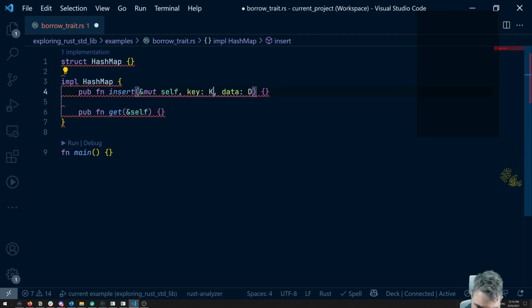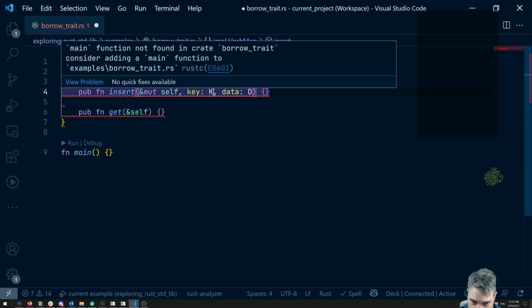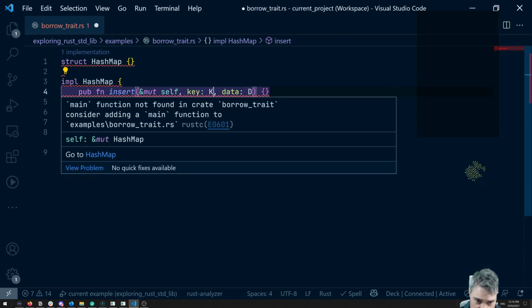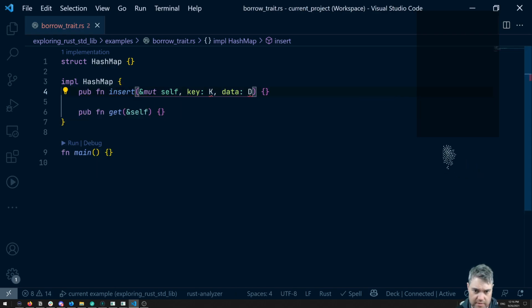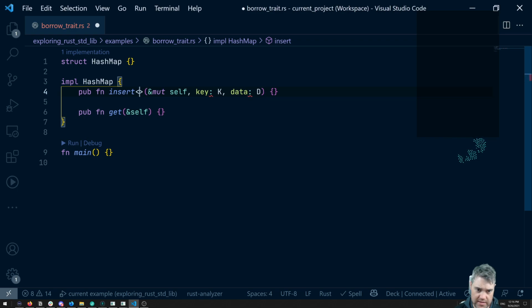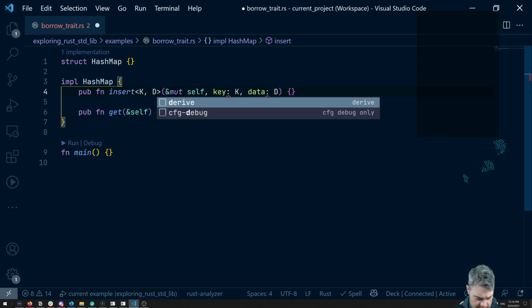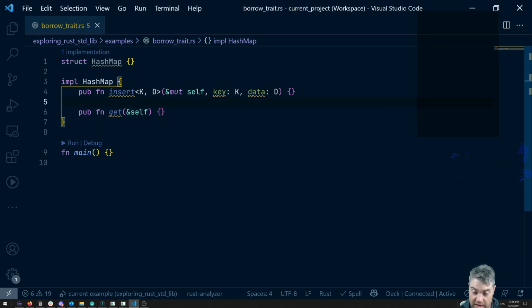Now this is fine, but we do have to limit this a little bit. Yes, I have a function main here. Don't worry. Okay, so we have to now set up that we have this K, D. Okay, that makes it technically happy, but if we're going to do a get, we have to get based upon a key, but that's going to be a reference to a K.